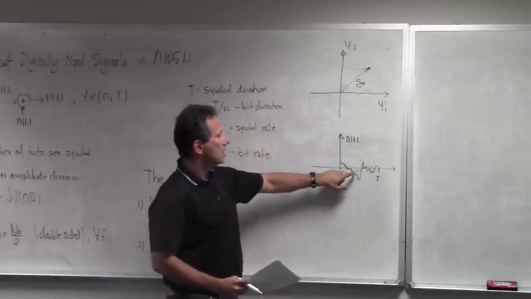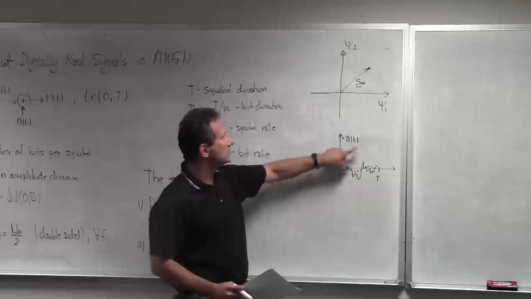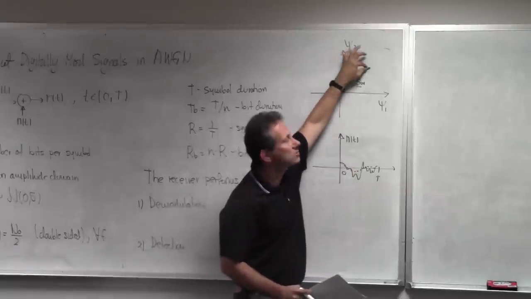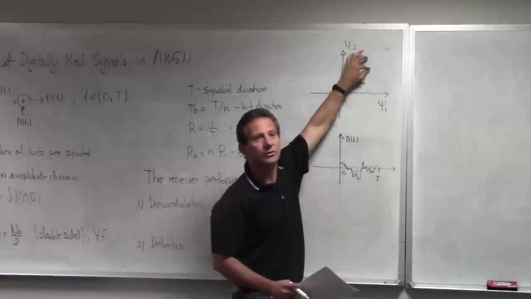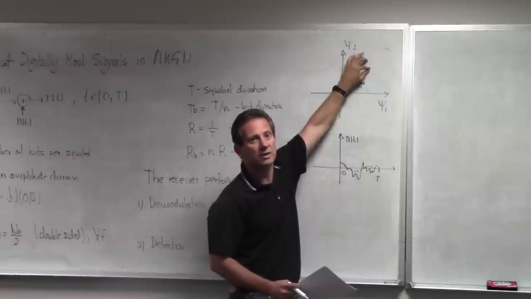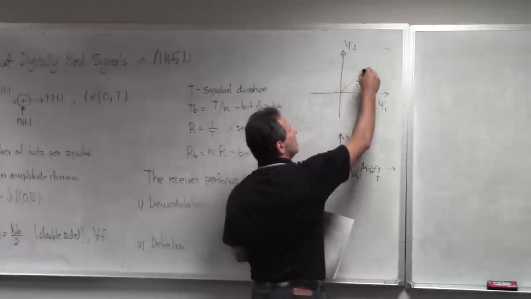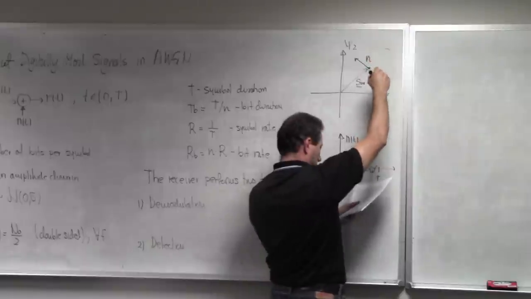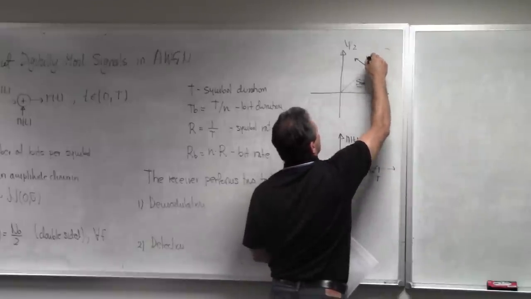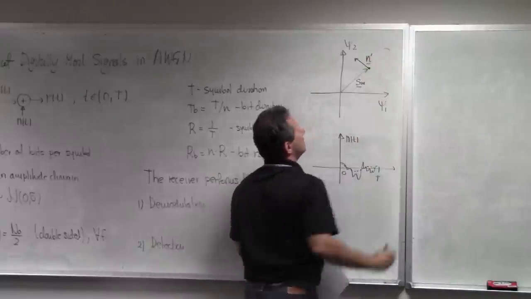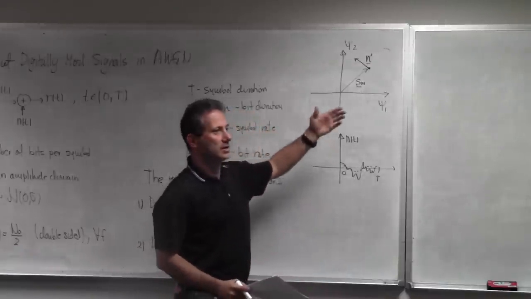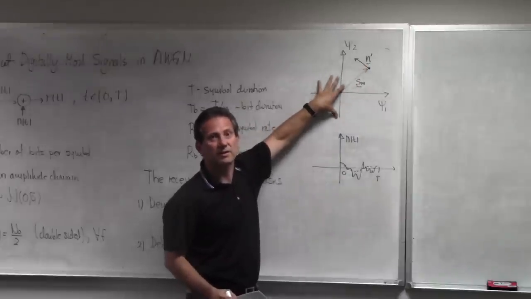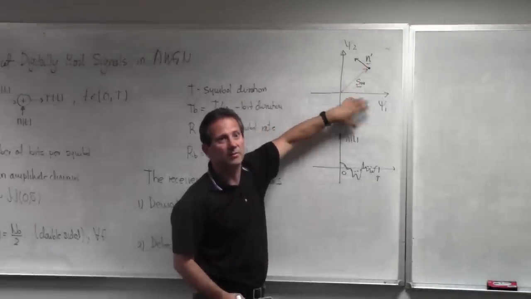This signal. Now, what you need to understand is this signal gets added to your original signal. So as a result of this, this constellation point is moved, right? Because you essentially have two vectors that are adding together. So let's say this is your noise, or noise projected, how do I call it? This N, in this vector space. Strictly technically speaking, this is a portion of the noise that resides in the space spanned by psi 1 and psi 2.